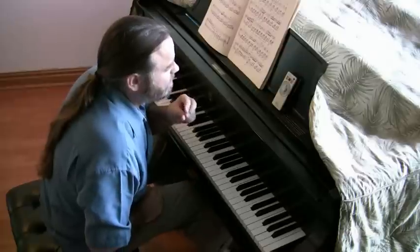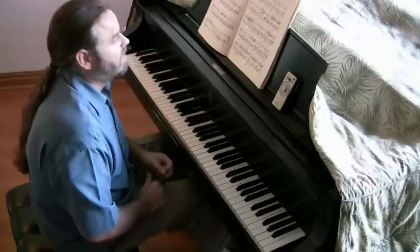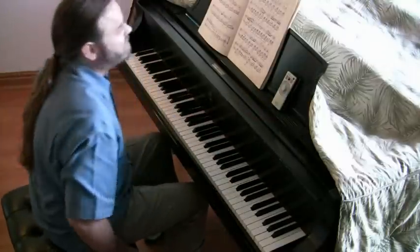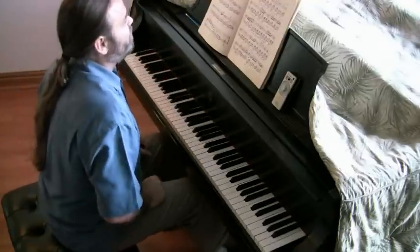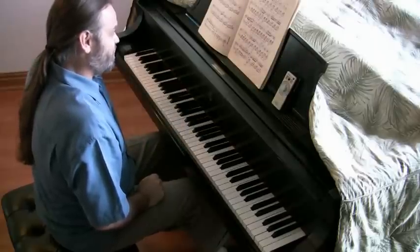I'm taking our tempo that we had at 96. It's a nice slow speed that we can work with. And let's go here. And remember, no pedal at all. It's going to sound dry, but it will expose everything to our ears that we need to work on.